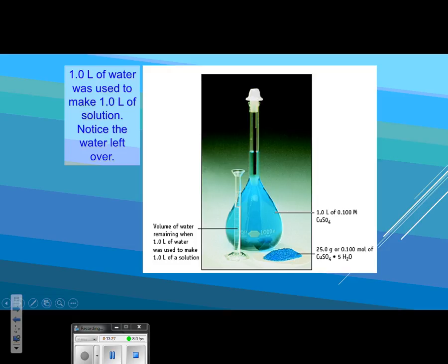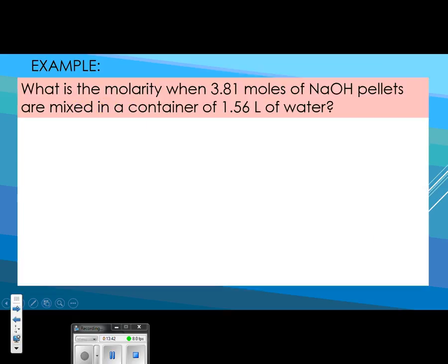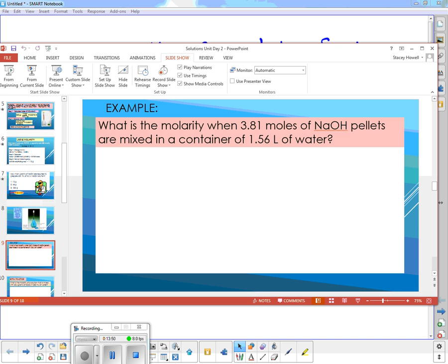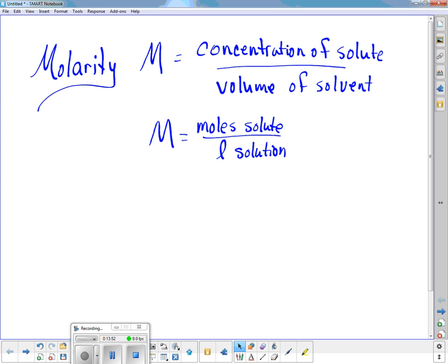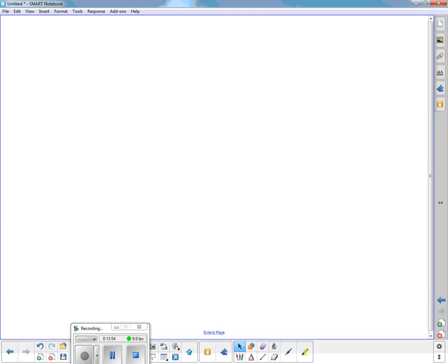Now, a lot of times we'll put a little bit of water down here in the bottom, because if we don't, what happens is the solid sticks to the bottom of the volumetric flask and then doesn't dissolve. So we put a little bit of water in, put our solid, and then fill it up to the meniscus, or the line with the meniscus. Okay. So I'm going to go back down now to your paper, and let's do one example here with you, your practice.